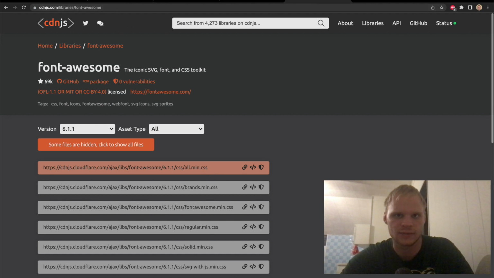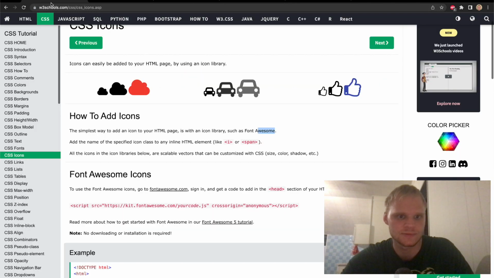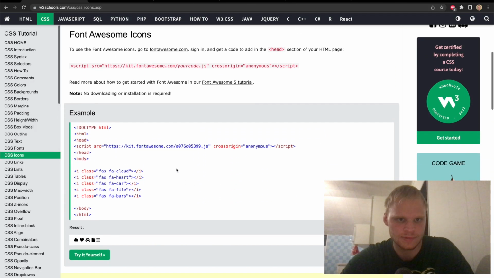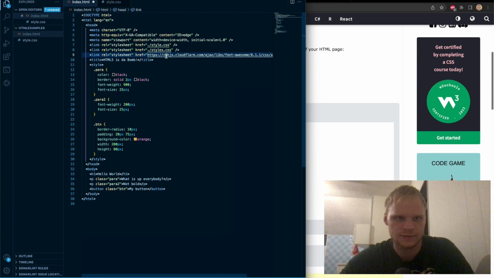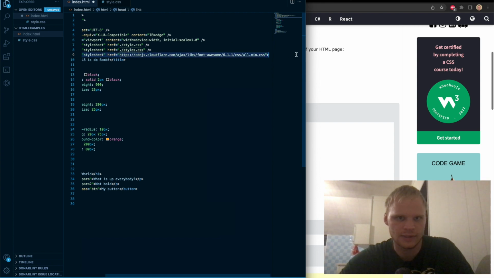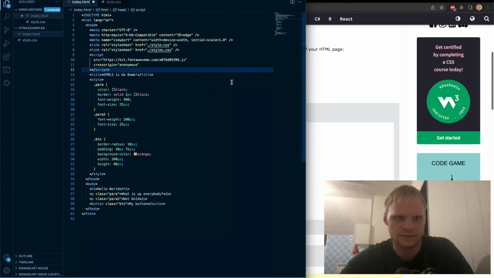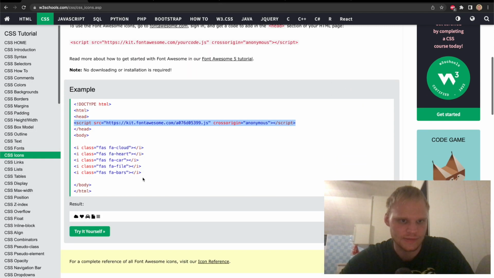And let's try adding one of these icons. So here they added this Font Awesome kit.js. Oh, maybe I should add this one. Would that work? Might work. Let's try it. Let's add this in. So instead of this, we'll add that. Save it. We'll add some of these icons and see if it shows up.